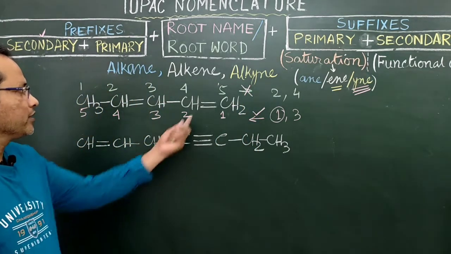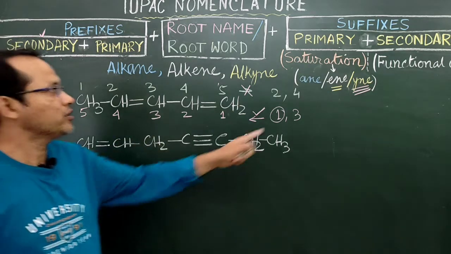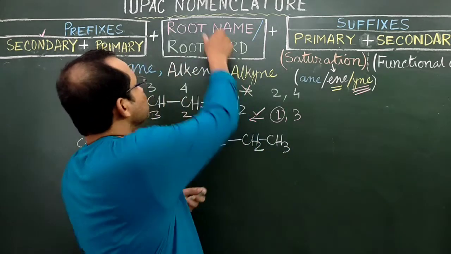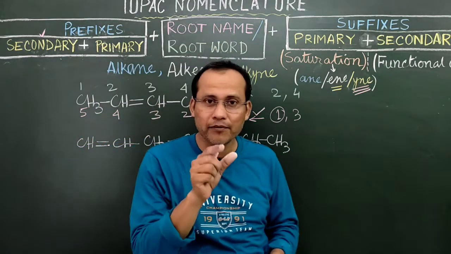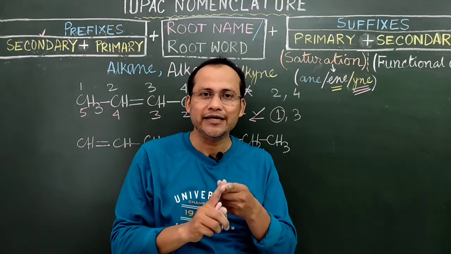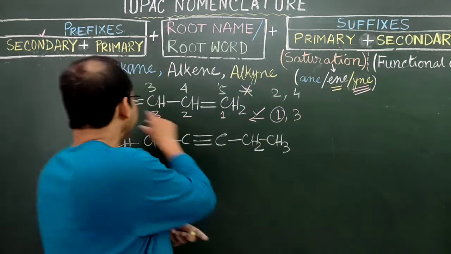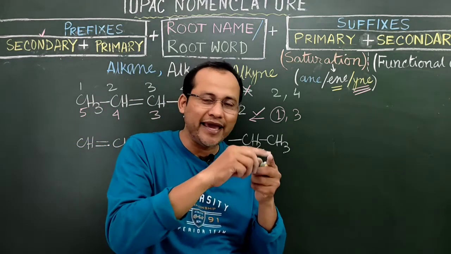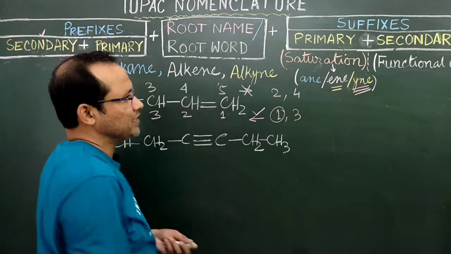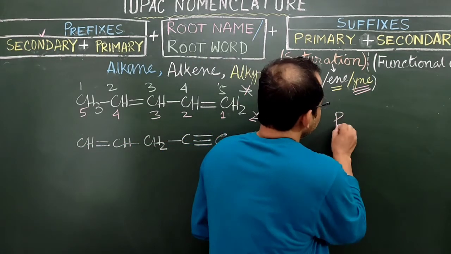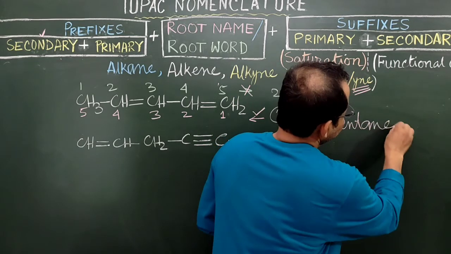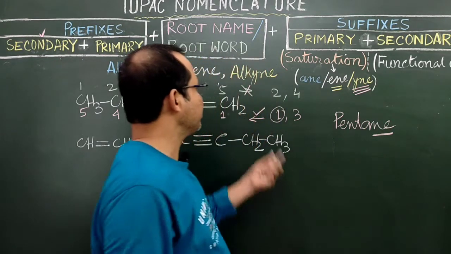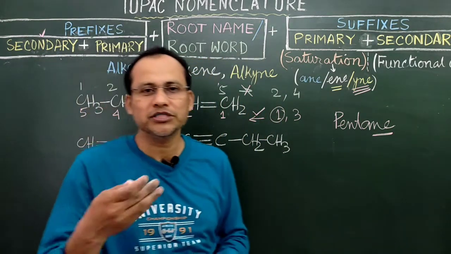Now next thing, how to mention two double bonds in this place. Now here one convention is there. When we write down the root name of the compound, in that case we write the alkane name, that is the parent alkane name as usual, only removing the last N and E. That is, if it is a pentane system, then from pentane we shall remove this one. Okay, and after that we shall mention the double bonds indicating their position and number.